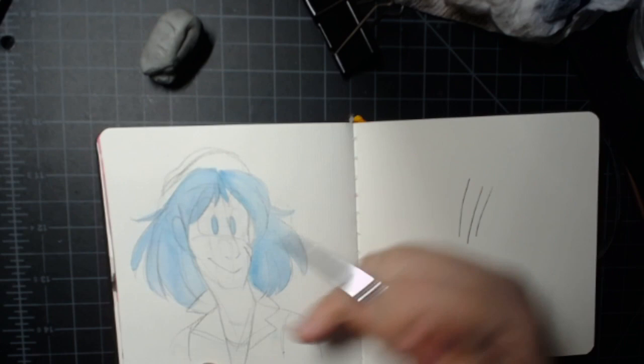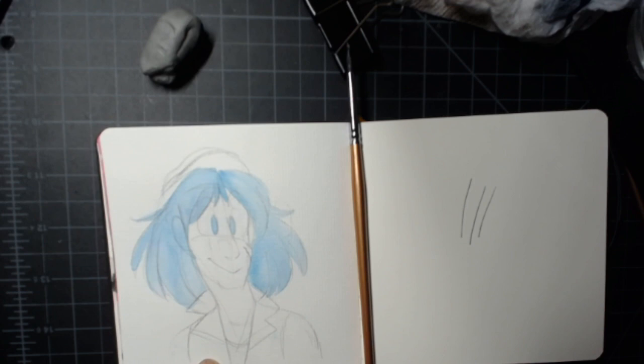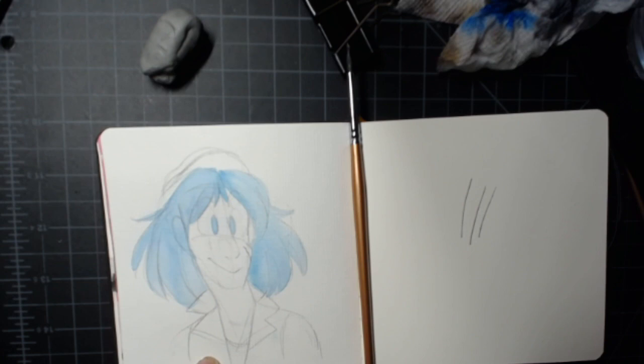Okay, let's see. Your colors are always very earthy tones, even though you've got blues in you, so I'm gonna try to do blue as a base for a lot of the colors to try to make this combine pretty well. So let's get this in there, just to have it. And again, you guys are seeing it off screen. Sorry, my workspace is very messy. So let's see, I'll go with a good brown. I'm very basic.